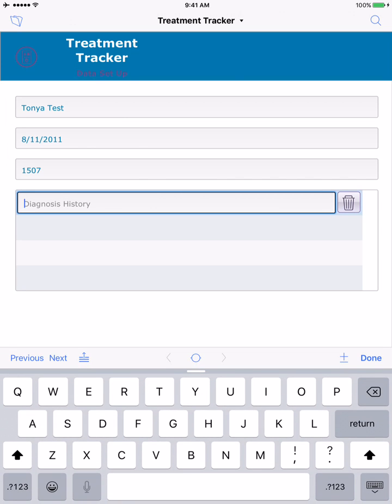So down below in the portal is diagnosis history. I find that when you have a chronic condition, sometimes there's either multiple diagnoses or like a working diagnosis when they're trying to figure out exactly what the problem is. And having that information and who made the diagnosis and maybe even when is useful. So you can track that here.